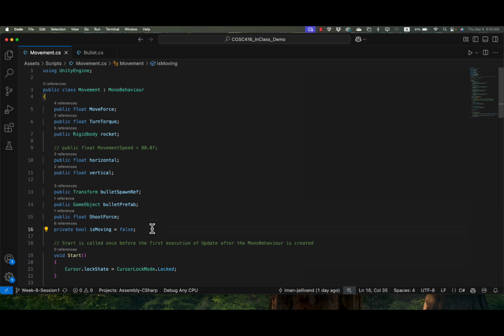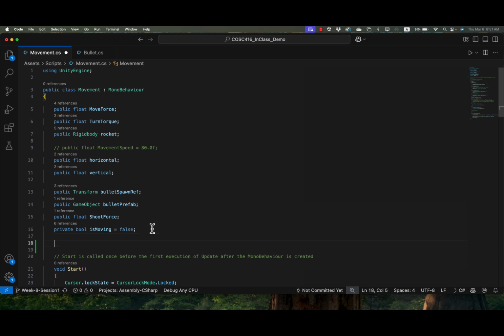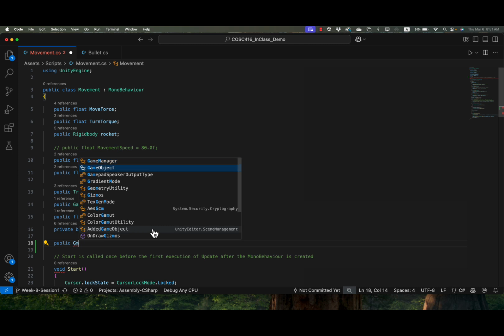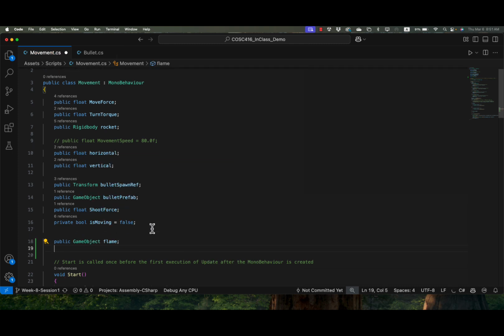At the end of the variables that you've declared inside the movement script, I'm going to declare another one for a reference check for the flame game object within the Unity editor. I'm going to call that public GameObject flame.